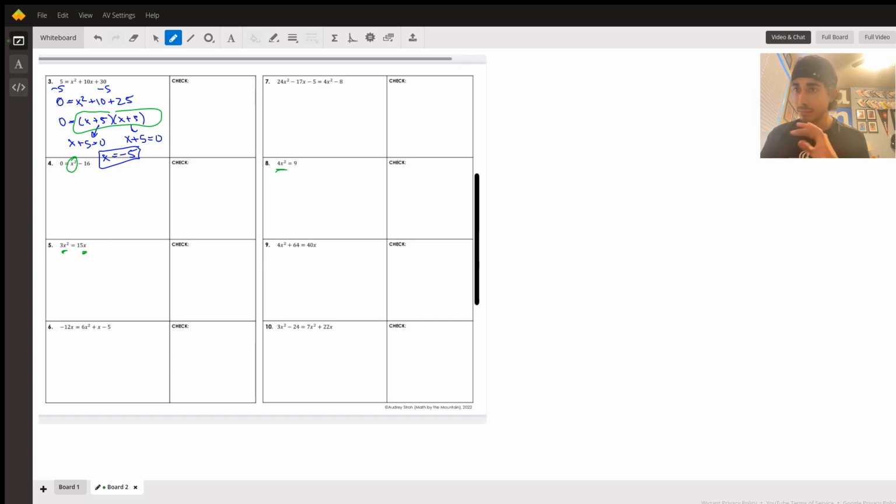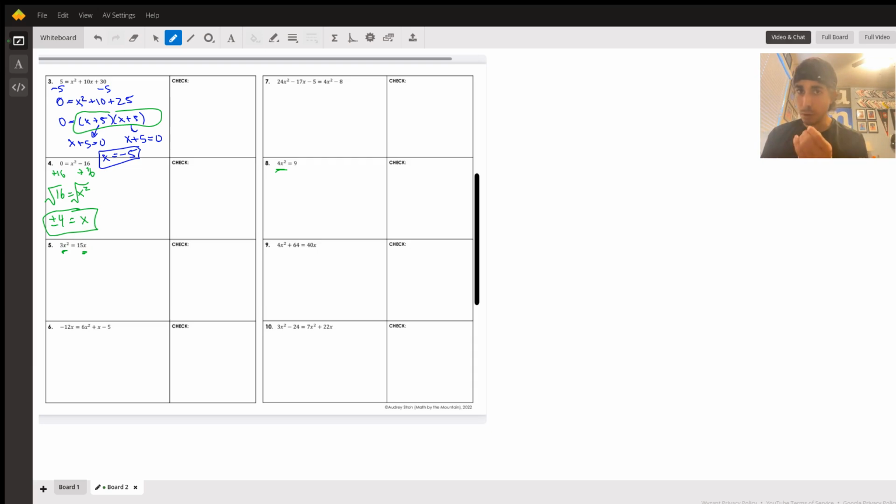What I say to do is just solve for x the way that you're used to solving for x. So we actually don't need to factor here. We're just going to get x all by itself. So add 16 to both sides, and you're going to get 16 equals x squared. We want to get x by itself, so we're going to take the square root, opposite of squaring, on both sides. And whenever you take the square root on both sides, it is a plus or minus. So x equals plus or minus 4.